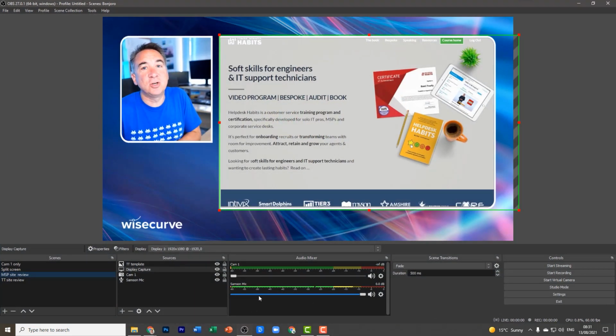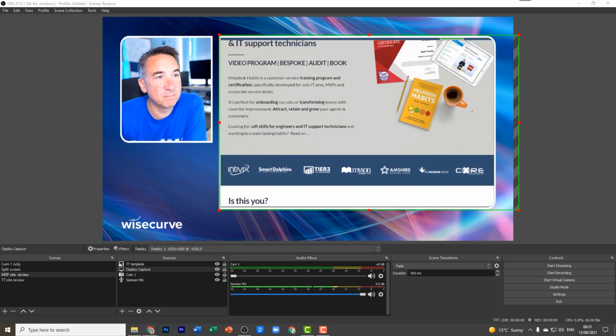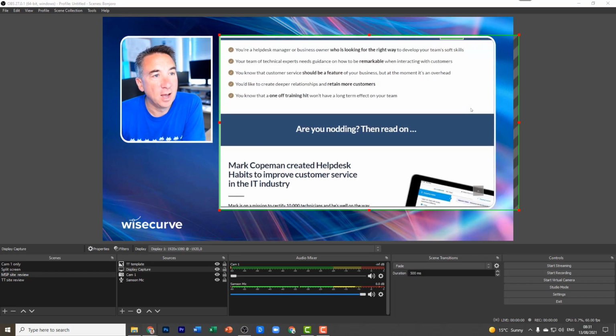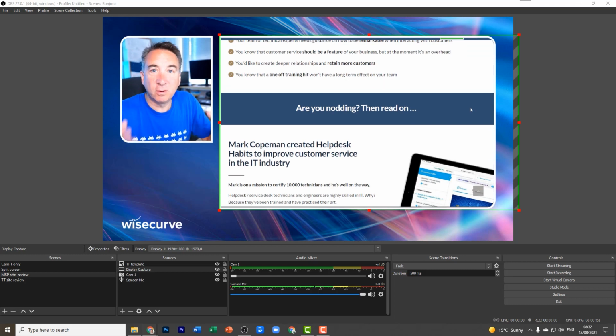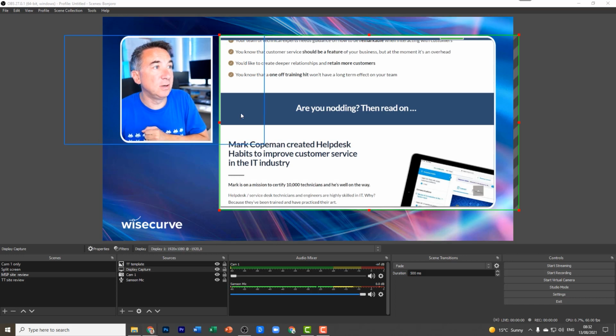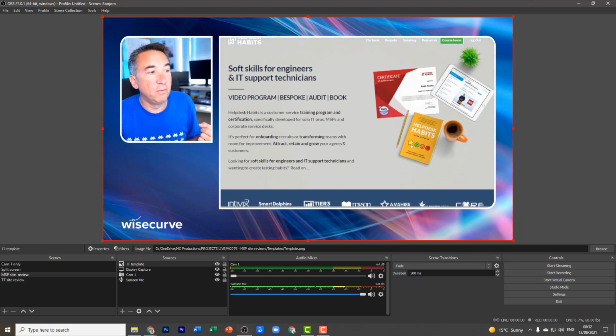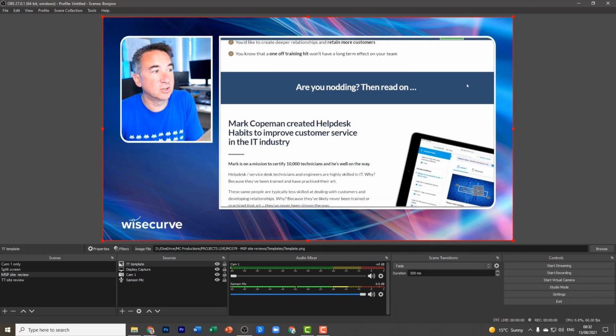This is OBS Studio. You're looking at me right now talking to you, and on the right hand side here, on my screen just to the left of me here, there's a website which happens to be one of mine, but it could be any website, which I'm now going to talk through. I've got my camera set up over here, which I'm staring down, of course. I have my camera window set up in OBS Studio, and I have a separate window which is actually a screen capture on the left hand side here of this particular screen.